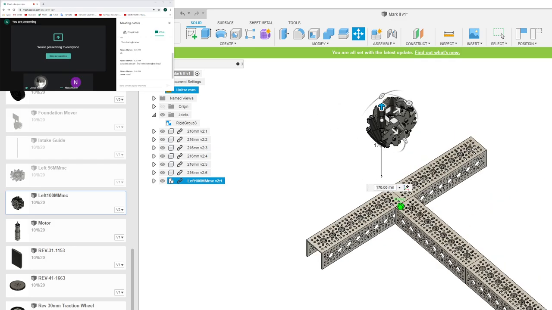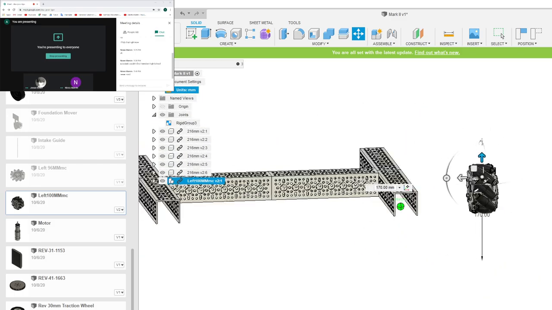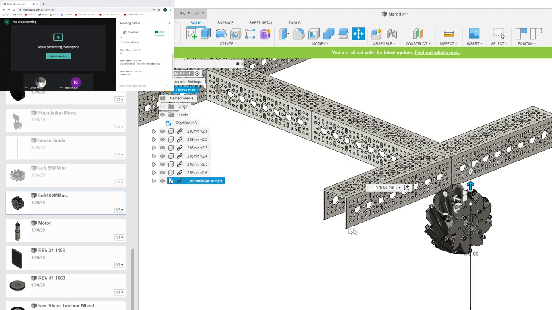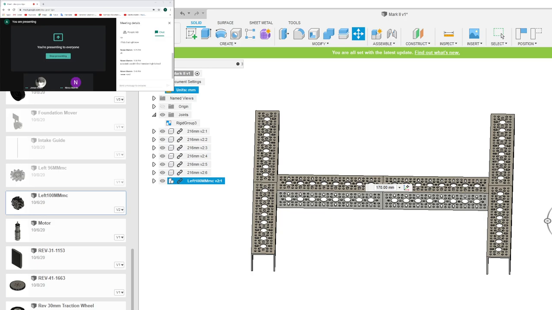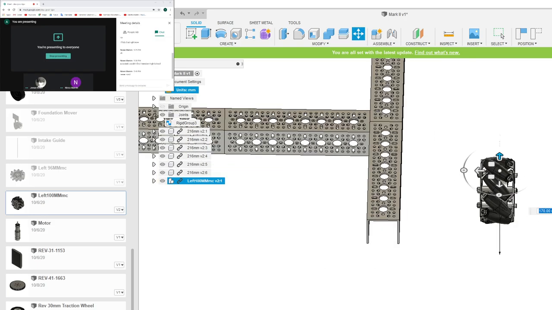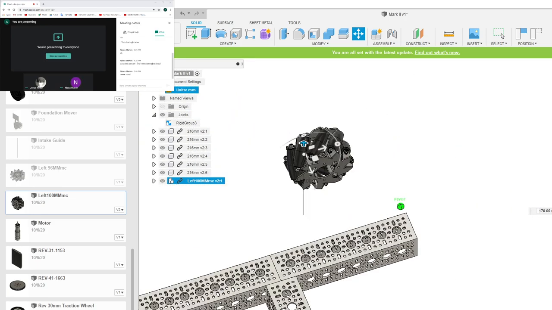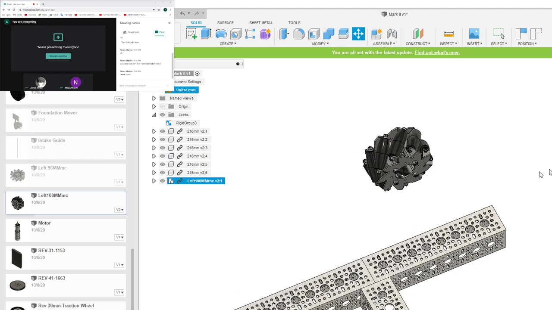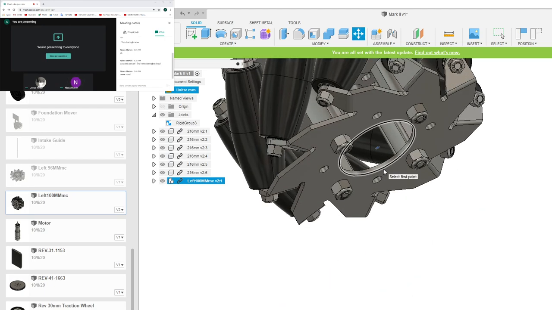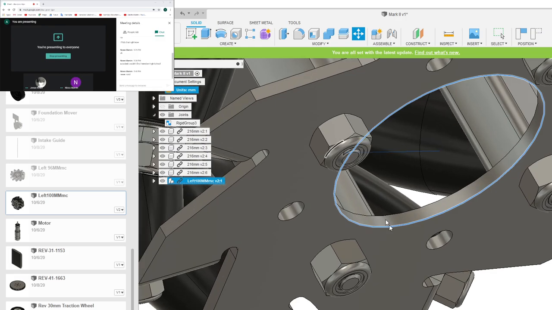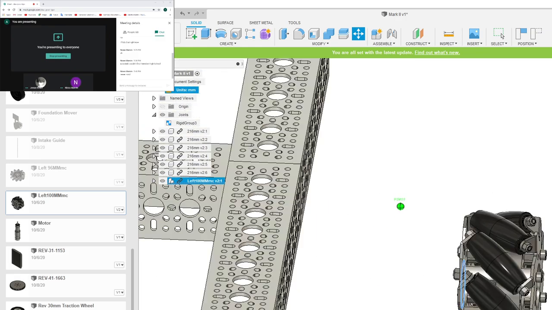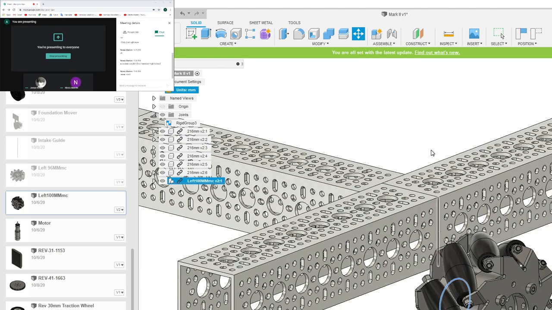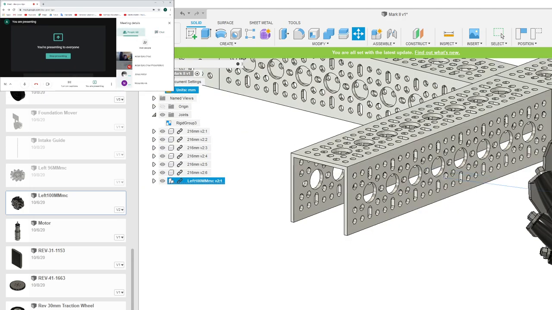All right, so I see that. What we do is we have to have this on the same plane we want it to move to. So we want it to move to one of these dots, but we have to have it on the same plane. So you notice how I rotated it, and then I moved it up a bit just to make sure it matched up, and it does. So now we're gonna move. Obviously, this isn't gonna necessarily work that well because it has these hubs here, and there's no bearing or anything. But this is just to once again get a general idea. That's like the major point. We normally end up having all this other stuff.